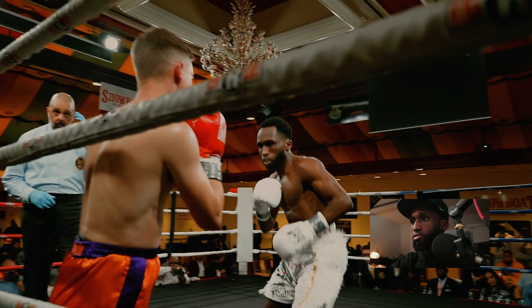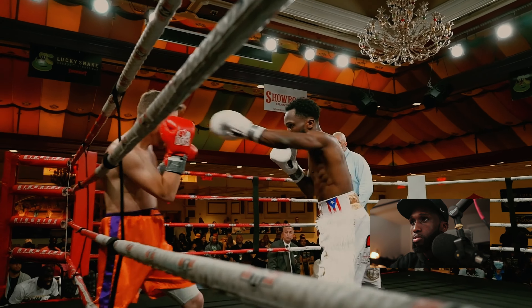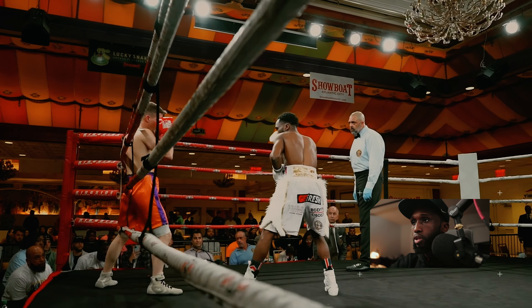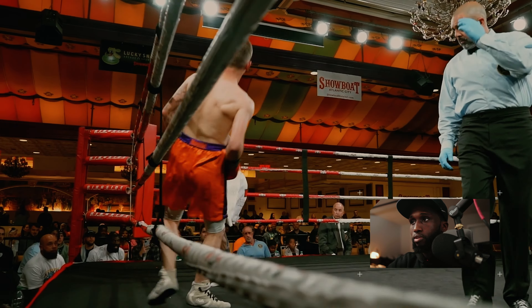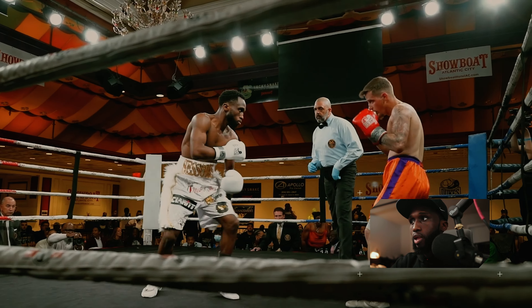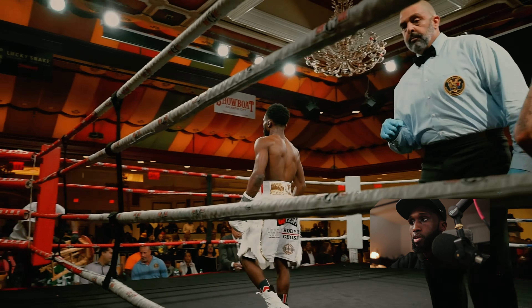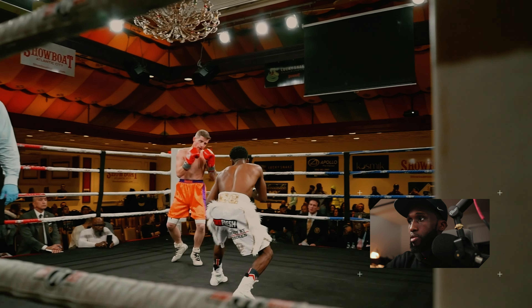Alright, it's starting to work a little bit better from the high guard. I definitely shouldn't have stepped back right there. I was trying to do what my corner was telling me — double up that lead hand, go around with a right hook to the body and then loop it up the middle and come back with the left hook. But I couldn't figure out the distance, and I think that was because I was trying to throw the shot so hard to hurt, which didn't allow it to flow. I very possibly could have set that up a lot better by going hard shot, soft shot, hard shot — I would have been able to find the range better.